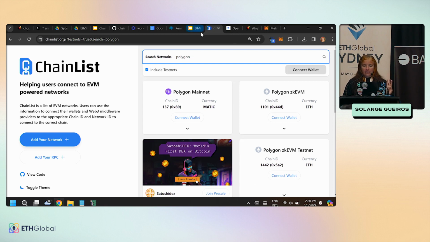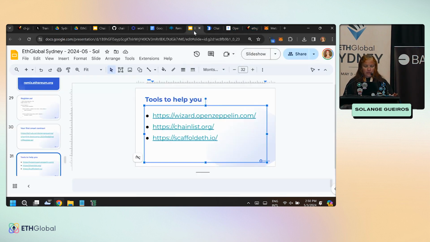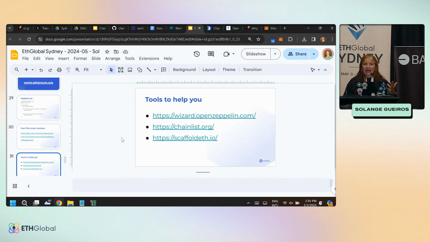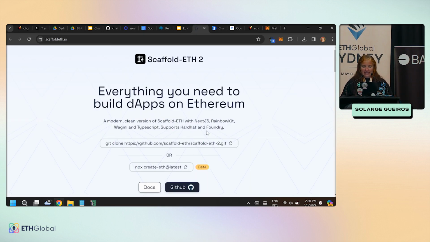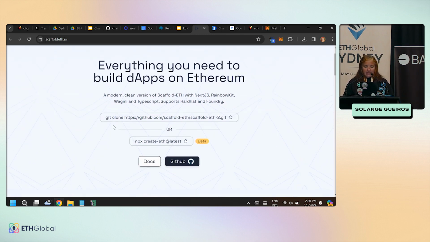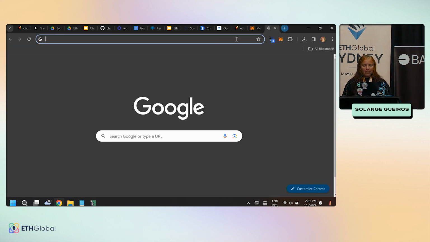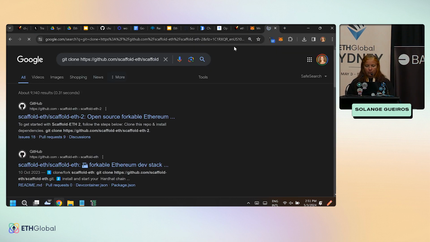The third tool that is so useful to you in the hackathon, where you must speed up everything, is Scaffold-ETH. We know that. And sorry, you are not sleeping much. This is normal. You can sleep on Monday, okay? So go to Scaffold-ETH, and here we are. You can clone this repo, which is a huge template with a lot of things that you can do.